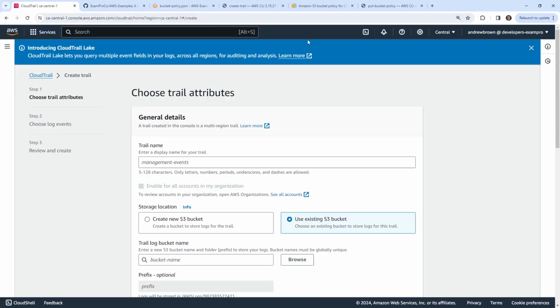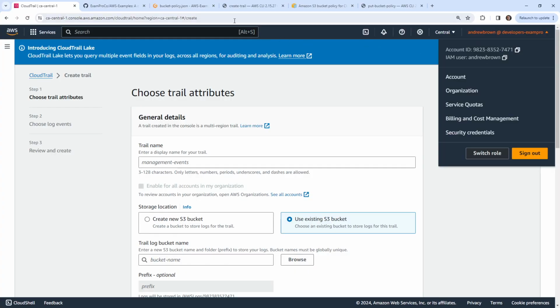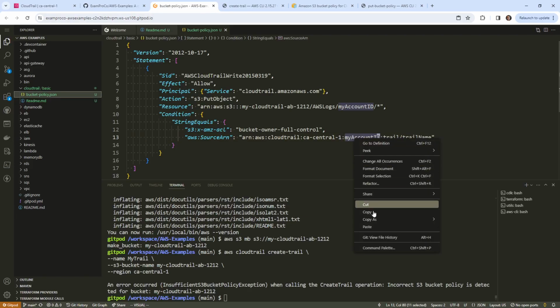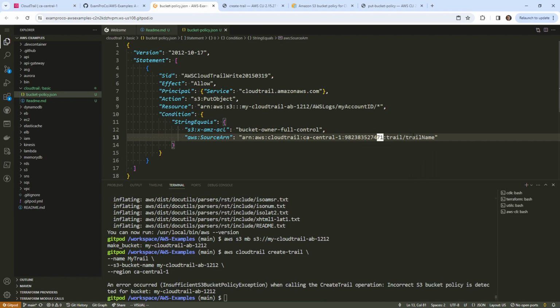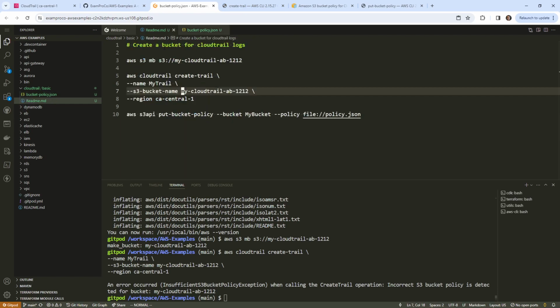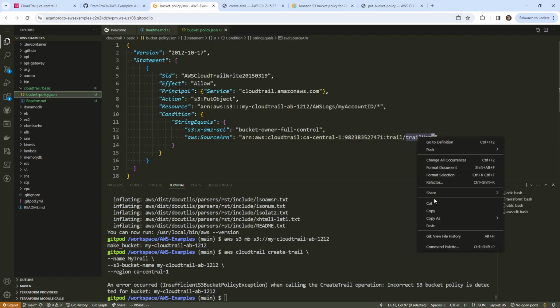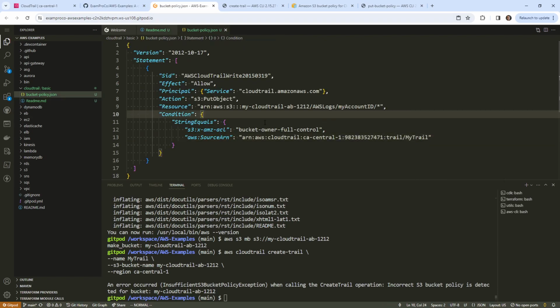I'm going to need my account ID. We'll go ahead and grab it up there. We'll paste it in there. Then we need the trail name. So this one is called... Well, we haven't made it yet, but it's going to be called My Trail, assuming it doesn't mind that name. So we'll go back over to here. Good. And so this looks okay to me.